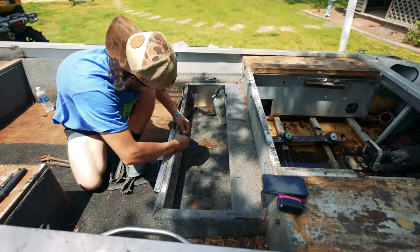Alrighty guys, it is day 2. Last night we got the boat stripped down to almost bare aluminum. Today we're gonna finish it off, rip all the rest of the carpet out, and start getting the plan set up for where we want the hatches to go.